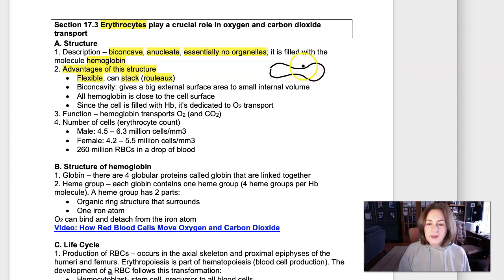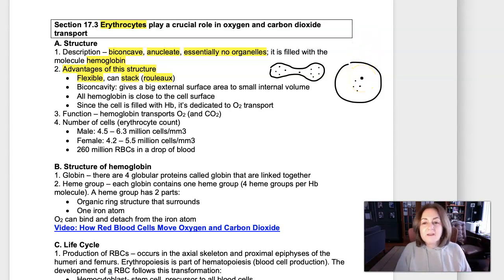And so you can see there's a lot of surface area. This is great because the oxygen that's being carried inside of the cell, all of it is going to be in close proximity to the surface. So we don't want a cell, you know, that looks like a typical cell that we've looked at so far, where oxygen is out here in the central core of the cell. How are we going to, you know, move that out of the cell and drive oxygen into the cell?